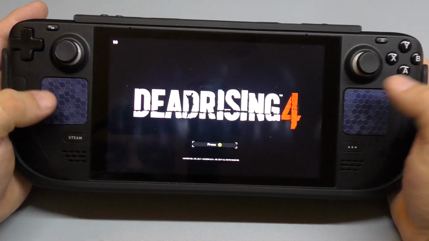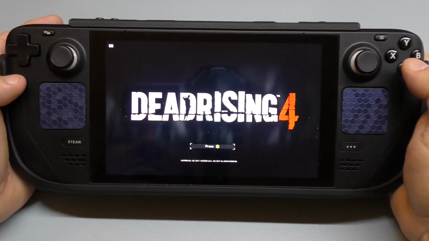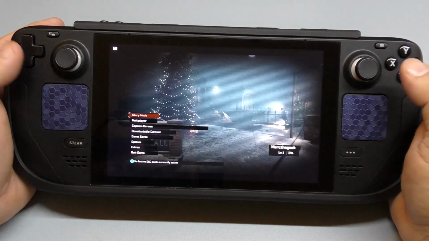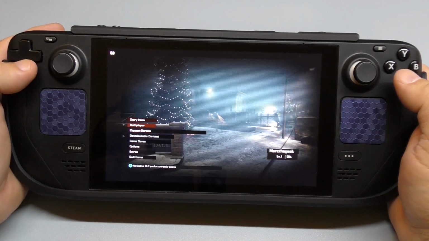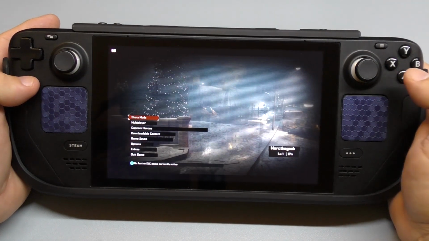Look at how fast this game launched from the micro SD card. It's going to launch right here. And look at the animations, pretty good. So I already launched a little bit of the game. I played the little intro. So let's go to story mode.